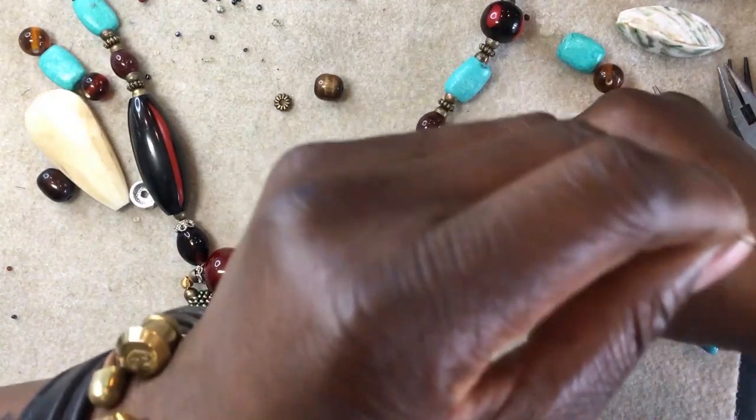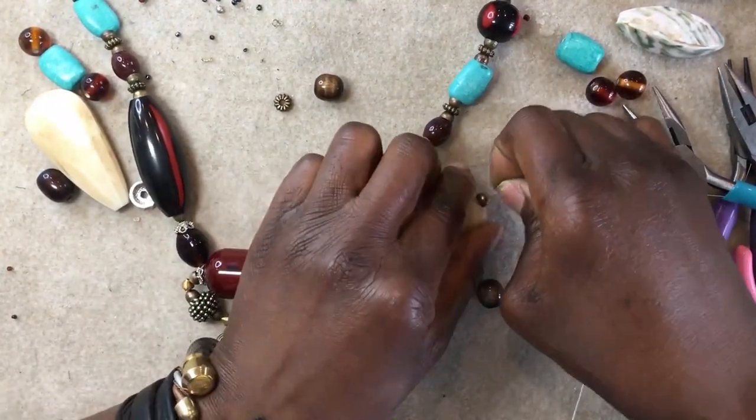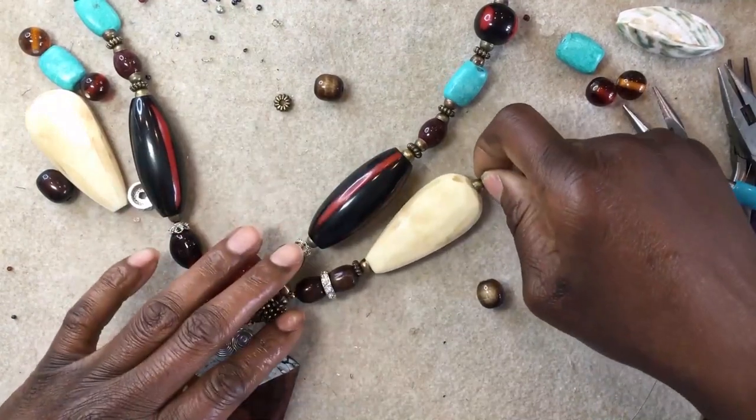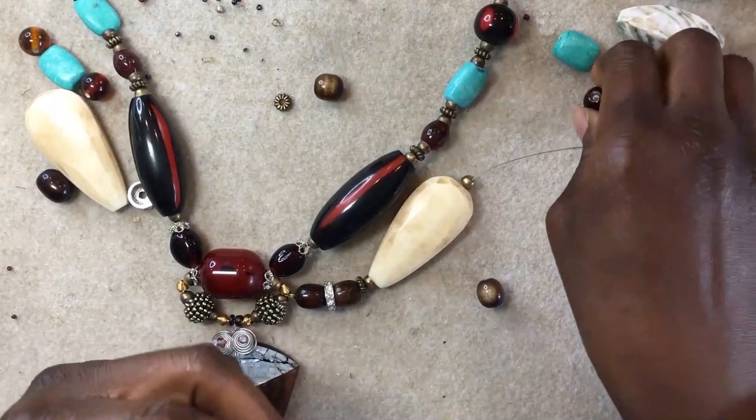So I'm just going to thread that through like so. Again, making sure that everything is aligned. Okay, Anita, is that aligned? Yeah, that's all right. That looks all right. And then I'm going to bring in this darker color.